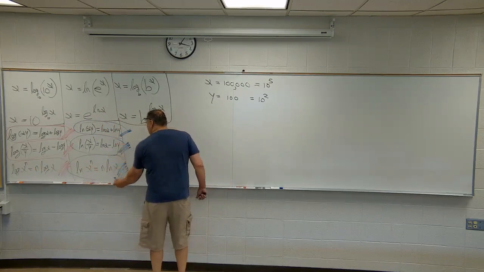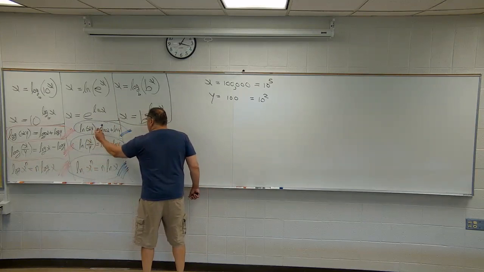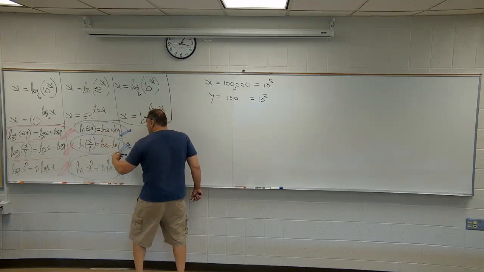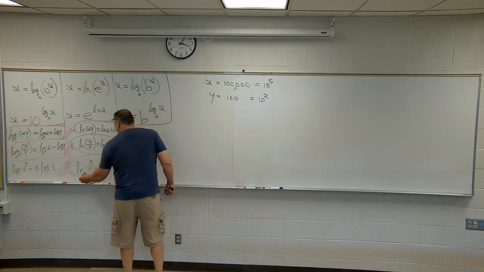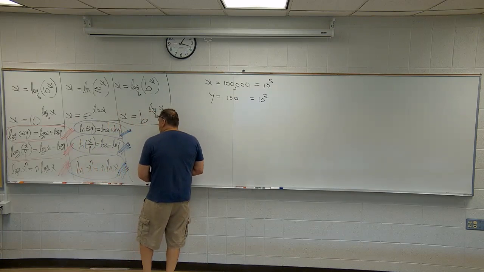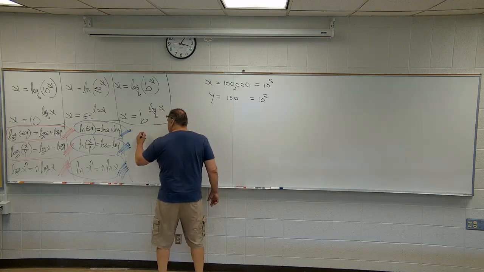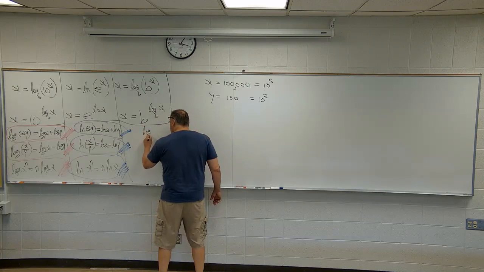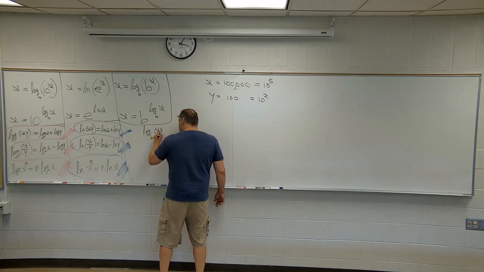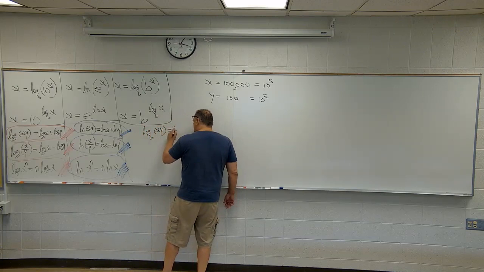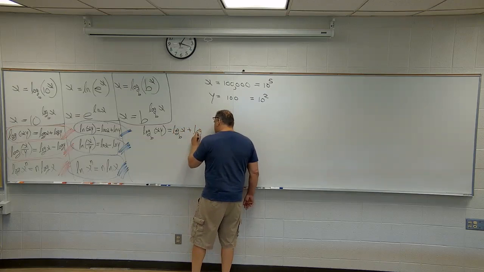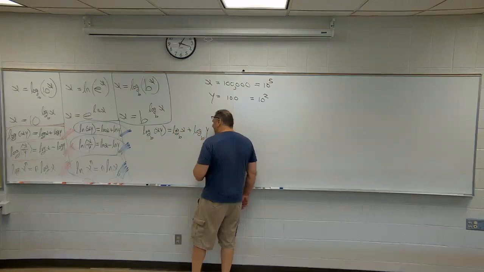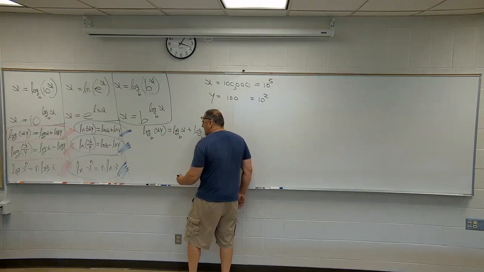That's exactly the same thing here. Logarithm of a product is the sum of the logarithms. Logarithm of the quotient is the difference between the logarithms. Logarithm of something exponentiated is the exponent times the logarithm. If the base is arbitrary, ladies and gentlemen, logarithm base b of x times y is the logarithm base b of x plus the logarithm base b of y. Wow, looks identical to the other one. I told you it'd be identical.